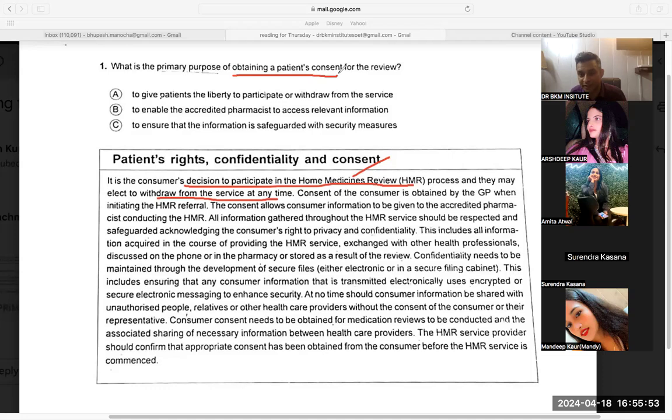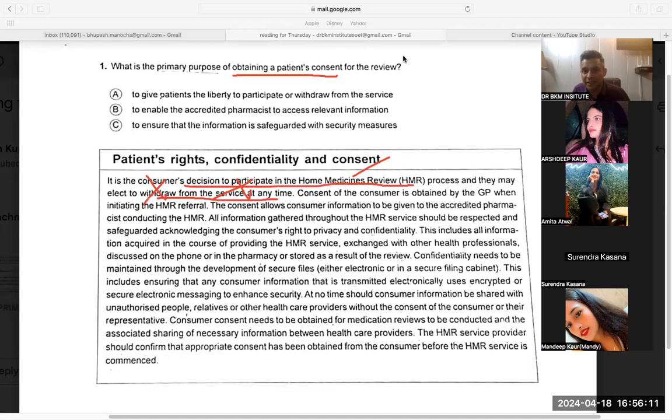Because if we are taking patient consent, that means we want something in our favor. So the first line cannot have my answer. That is how you save time. And that is why I am taking time at the moment to tell you how to save time. So this line cannot have my answer. Otherwise, you will waste time.